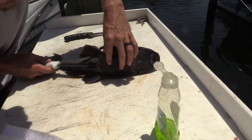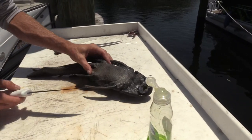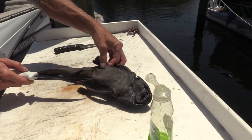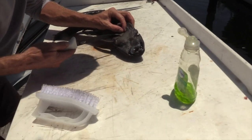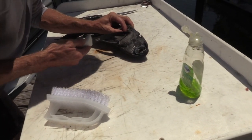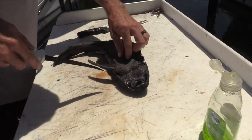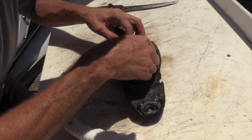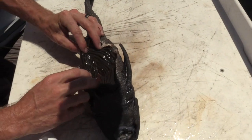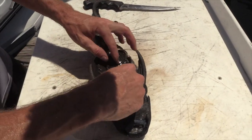This is like a big plate. That's why it looked like he puffed up right there. That's a plate, so I don't think I'm gonna be able to cut through that. I might have to cut around it. So this is weird stuff. Definitely in uncharted territories. So look at all this. Okay, this is weird. Look at that. It's like a spiral of its intestines.